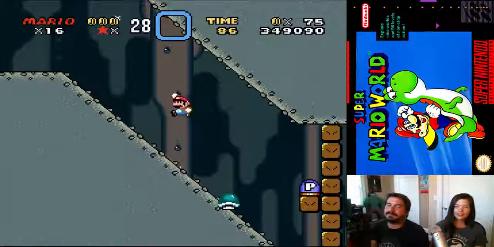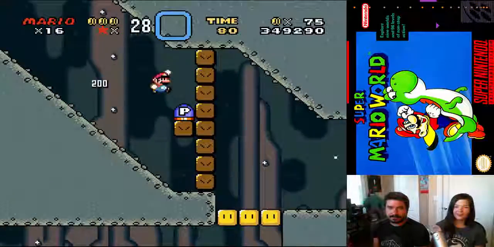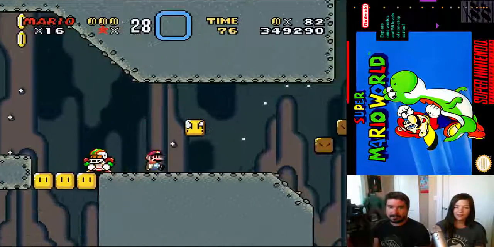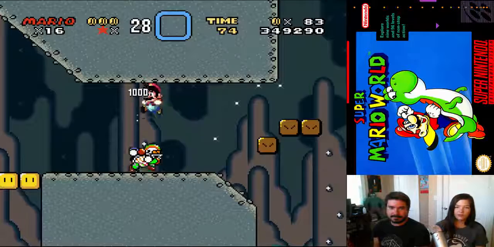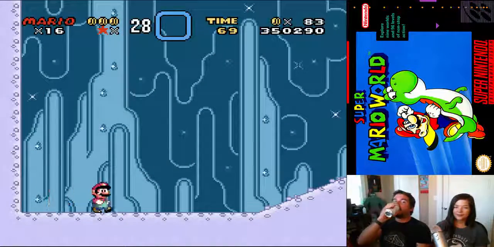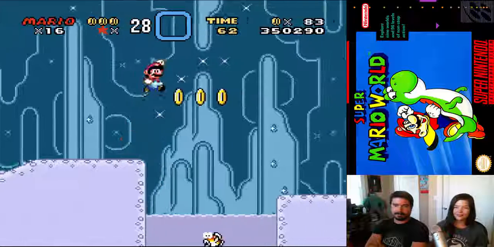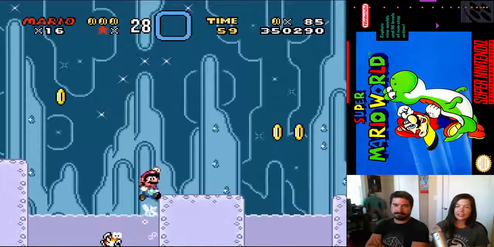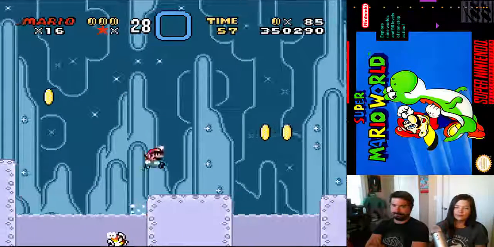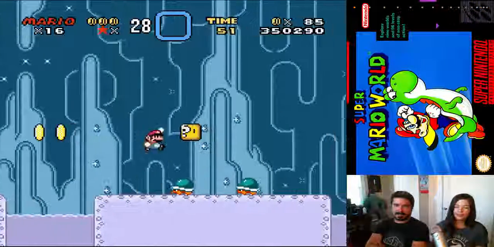What should I do with the P switch? You should have got that damn mushroom. Hit it. Don't let him hit you. Please don't die. Spicy. Get out of the water! Why is it so hard to get out of the water? You gotta press up and jump.